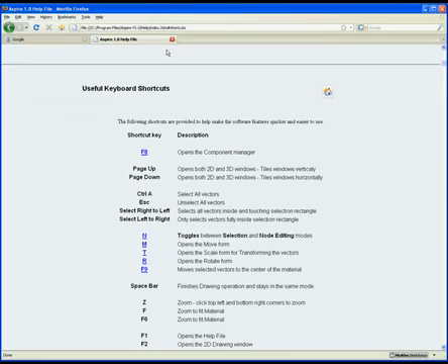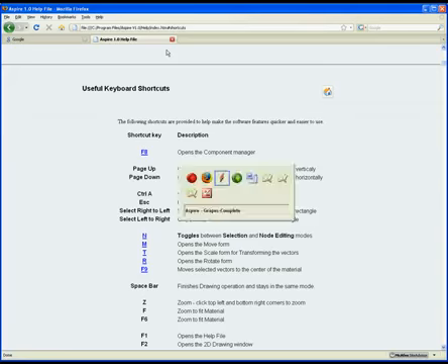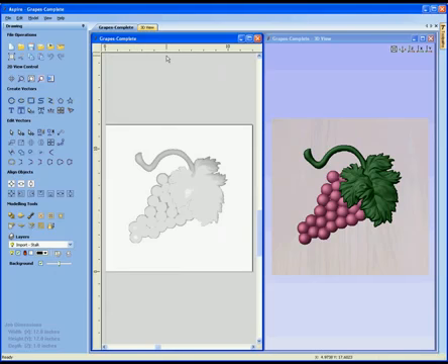So the help file is very much a useful piece of documentation to refer to as you're working through the software, as you're learning things, or if you need to refer back to something in order to check on exactly how it works. And that concludes this interface and getting help overview.